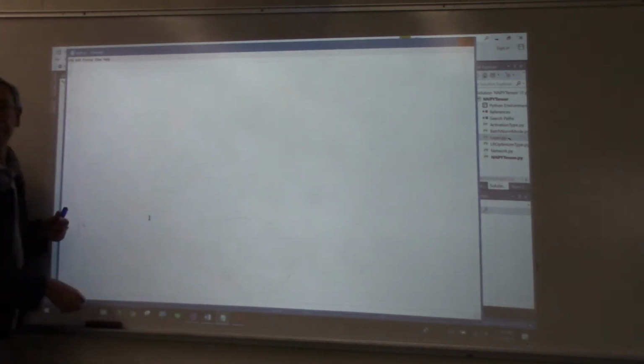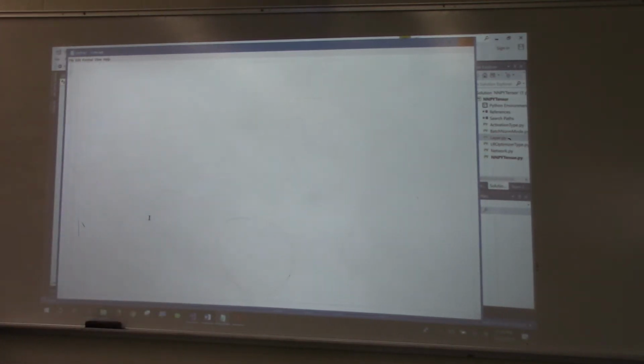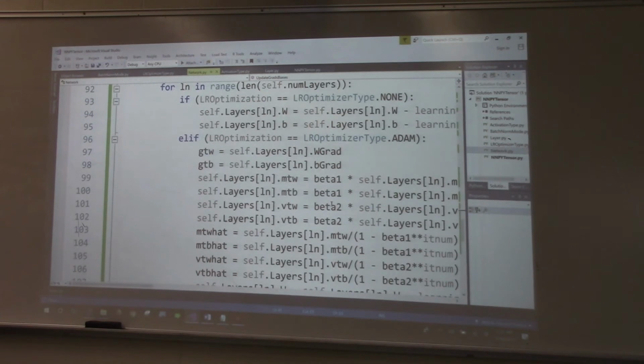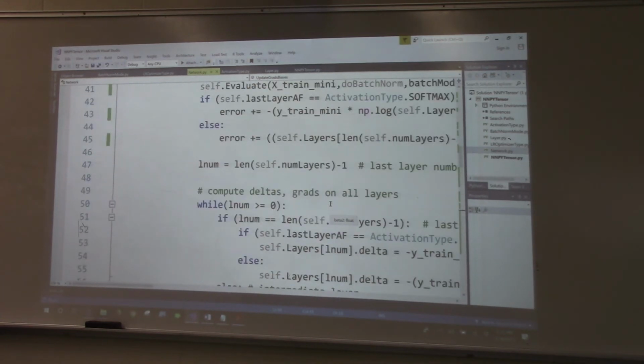Professor, let's say that we have 1,000 training data, so each batch will be 10, like the batch size is 10. So we need a for loop for 100 to feed. Correct. Let me show it to you. That's a good question, and you'll get this code. So let's take a look at the training part, just your question.